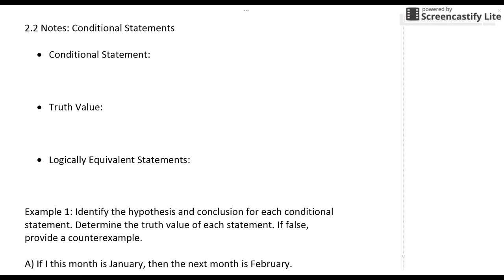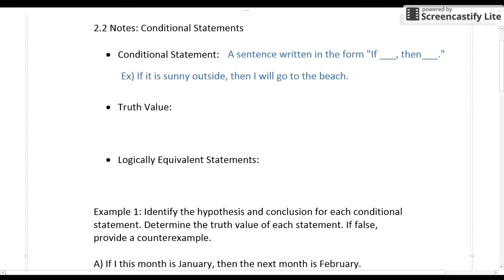All right. We're also going to use a kind of notation, and we're going to talk about a conditional statement in two pieces, which will be the hypothesis and the conclusion. So let's first write down the definition. Okay, so again, our conditional statement is basically a sentence written in that specific format. If something, then something will happen.